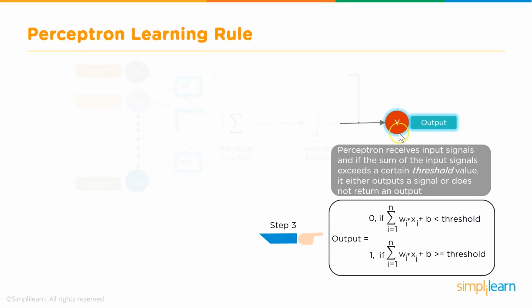That output is compared with the actual or expected value, which is also known as labeled information. So this is the process of supervised learning. The output is already known, and that is compared, and thereby we know if there is an error or not. And if there is an error, the error is fed back and the weights and biases are updated accordingly till the error is reduced to the minimum.